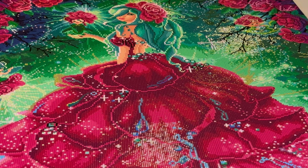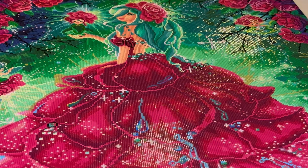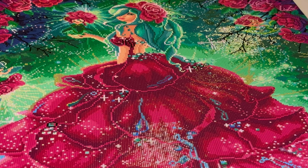You know, I didn't have any issues with the glue. The glue on the canvas was great and sticky throughout. I did already mention the issues with the drills with you, but I didn't run out of any colors, even though I was fearful about it on especially one color, but a couple of the colors, I technically did have enough. You know, I started getting worn out a bit, but I got her completed.